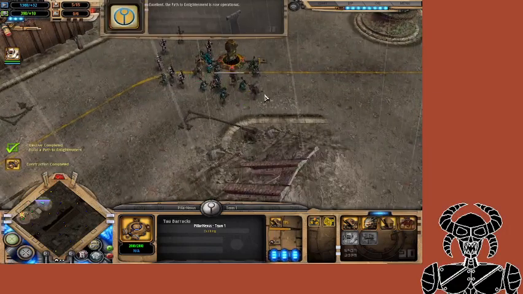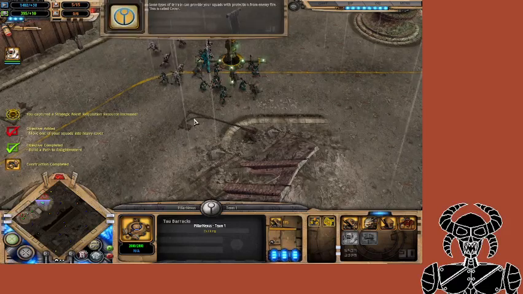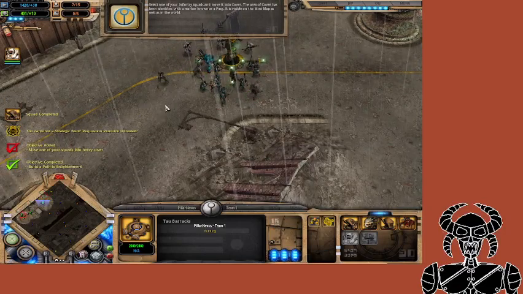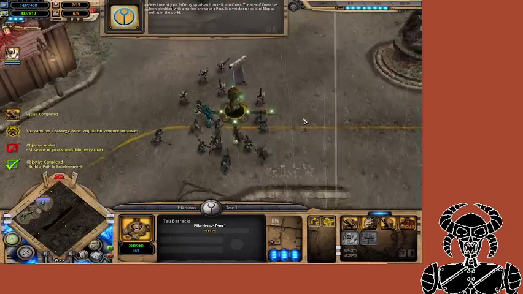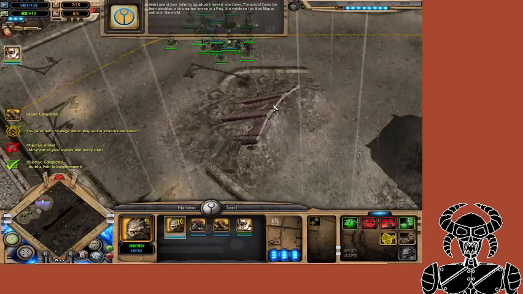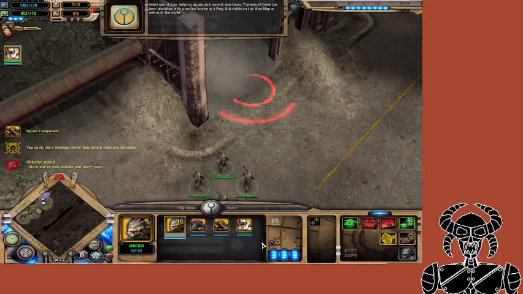Excellent. The path to enlightenment is now operational. Some types of terrain can provide your squads with protection from enemy fire. This is called cover. Select one of your infantry squads and move it into cover. The area of cover has been identified with a marker known as a ping. It is visible on the minimap as well as in the world.